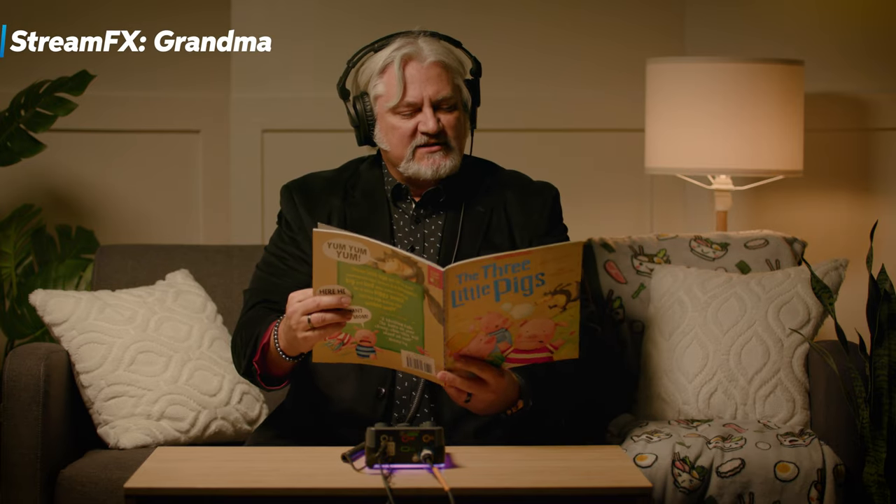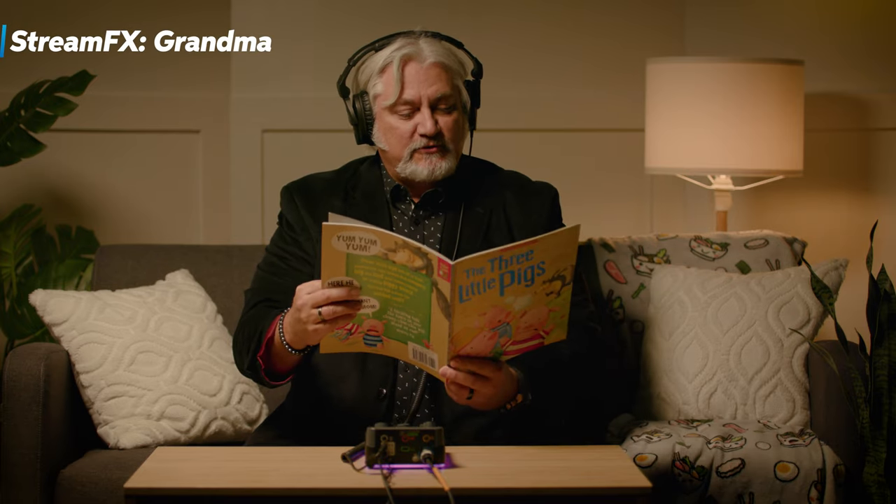To show a few more presets, our other content creators are reading a children's book with these effects turned on. Good evening, kids. For today's bedtime, we're going to read The Three Little Pigs. There once were three little pigs named Horace, Boris, and Percy who lived together in a teeny tiny cottage in the forest. One day, Mommy Pig said, 'You're all too big to live here. You must go and build houses of your own, but be aware of the Big Bad Wolf.'